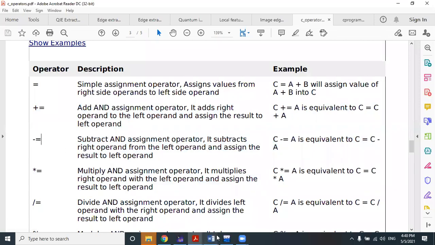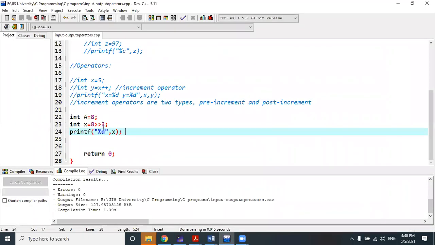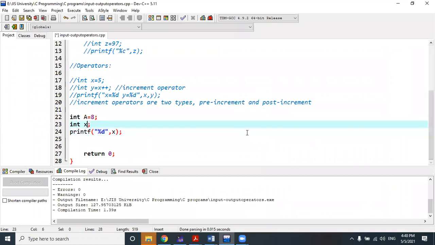Okay, so what is the job of this operator? Suppose I write a plus equal to 2. Can anyone tell me what this means? Plus equal to 2, increase the value. A is 10. A plus equals 2 means A equals A plus 2, yes, 10. It is similar to A equals A plus 2, the same operation it will give.